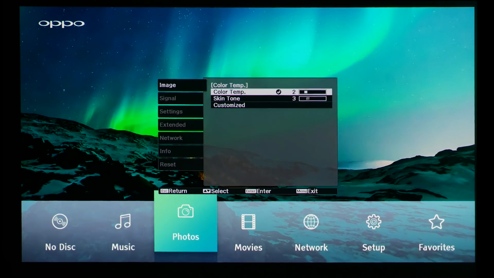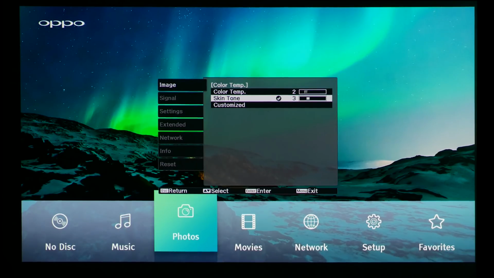These are basically edge enhancement controls. Color temperature allows us to adjust the grayscale of your display and skin tone. On Epson projectors, they've always had some skin tone control, as is found on this Epson TW9300. And from our testing, usually what it does is to actually affect the grayscale as a whole, whereas you want really a skin tone control that affects a specific portion of the color that is related to flesh tone.